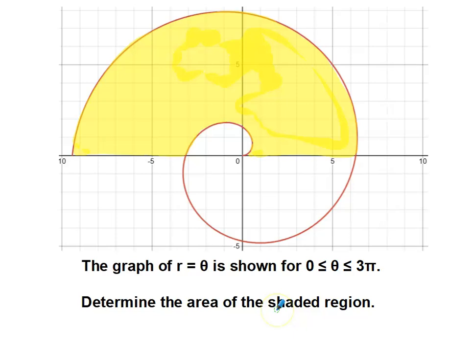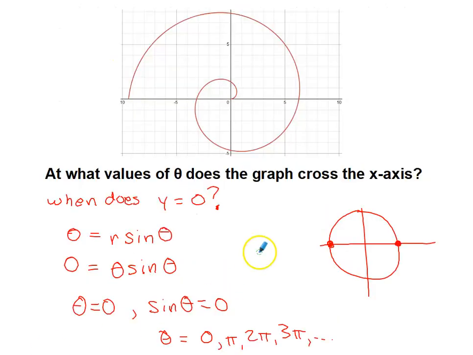So these sort of polar area calculations are oftentimes a little bit difficult to reason through. So I want to try to break it down into chunks here so that we have an idea as to why the calculation that needs to be done actually is the one that gets you the area that's shaded. So first off, I have the graph of the Archimedean spiral from 0 to 3 pi shown. So I realize that I'm at the x-axis here, here, here, and here.